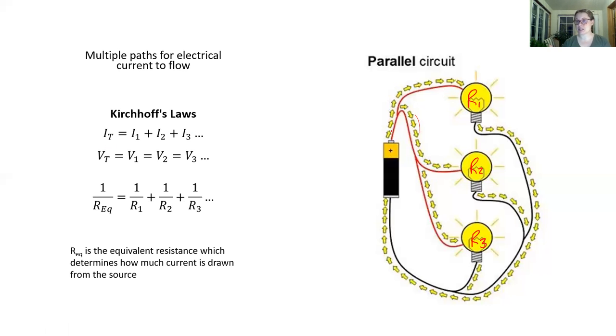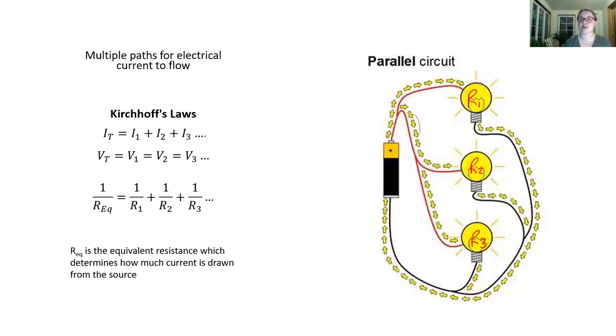Now, one of the disadvantages of this particular system is that because it's all wired in parallel, if you're running all three bulbs, all three of them can draw more. There's less resistance because there's three separate paths, which means we're going to drain our battery faster. It's going to drain much faster than if it was in series. There are some great advantages to that parallel circuit.